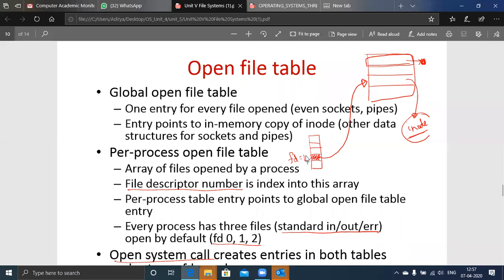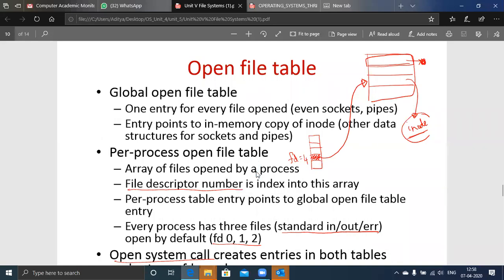So, for example, if this is the file table, it will return that the file descriptor is 4, which in turn will communicate with a block, and that will give me the inode value for that particular file. The second thing is the per-process open file table, an array of files opened by the process.